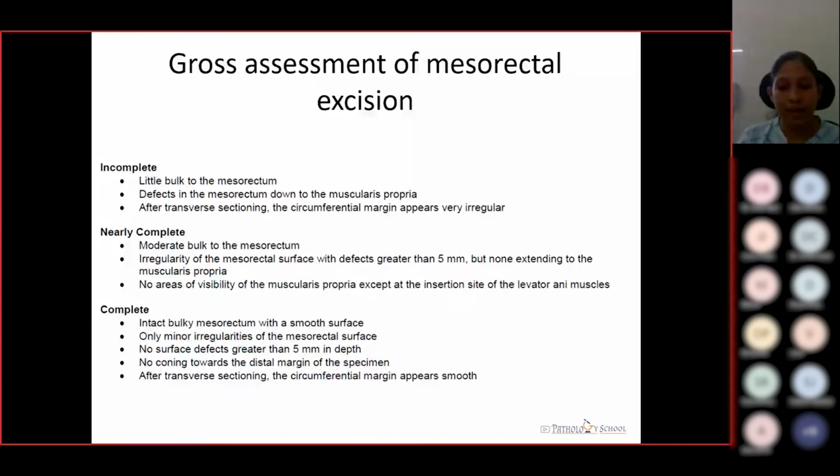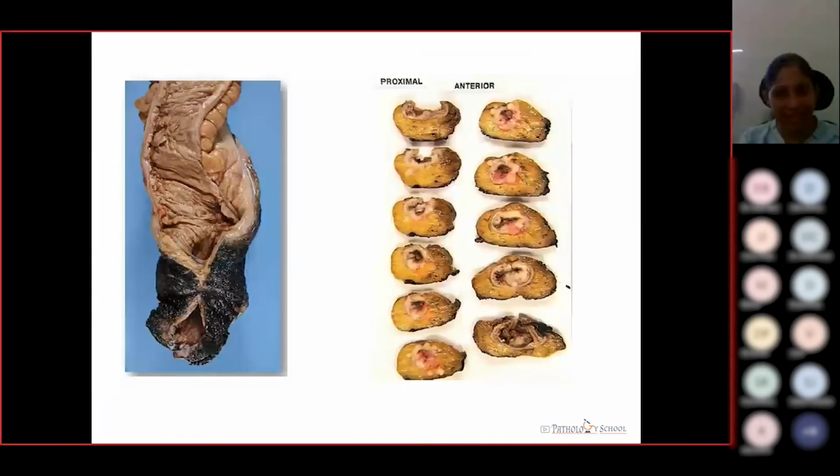So going ahead, after one has inked the non-peritonealized area and serial sections or donuts have been taken in this way, the tumor size is assessed. The size and the depth are important, because depth will depict whether the radial margin is involved or not. Anything below 1 millimeter is fine. So a 1 millimeter distance between the radial margin and the tumor has to be there grossly to say that the margin is free. Of course, one has to confirm it on microscopy.